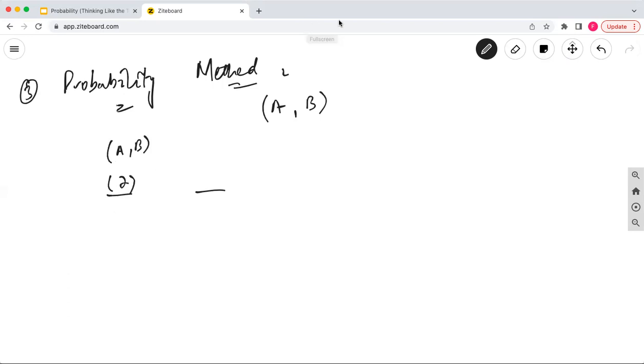And how many total outcomes are there? How many total possibilities? Out of 5, right? So in the first way, I have 2 options out of 5. Now 1 is chosen. Now I have only 1 option out of how much? Out of 4, because 1 is already chosen and this is a without replacement case. So this is 2, this is 2. So this will be 1 by 10.